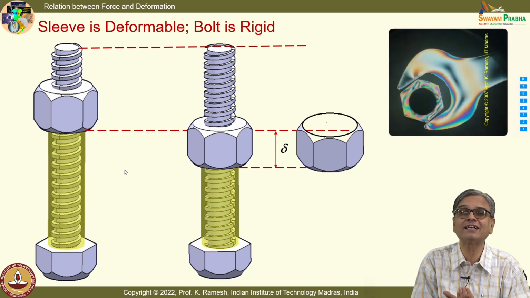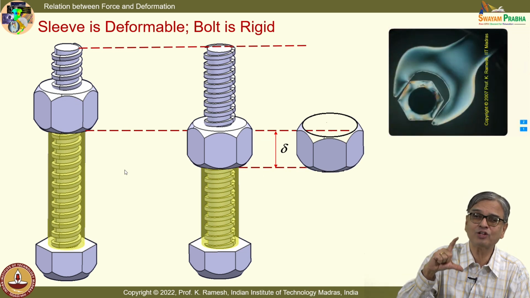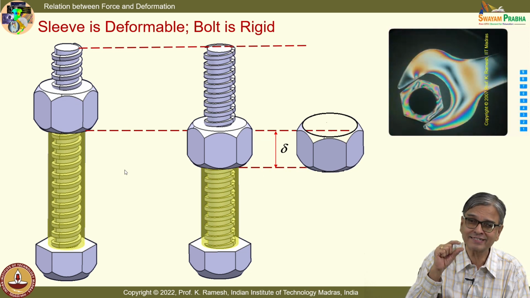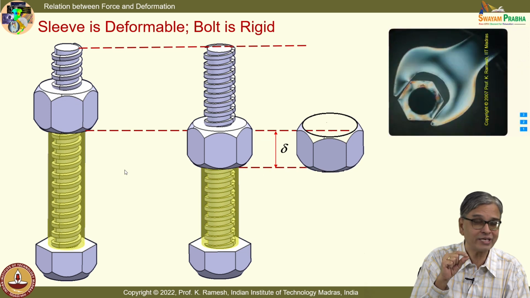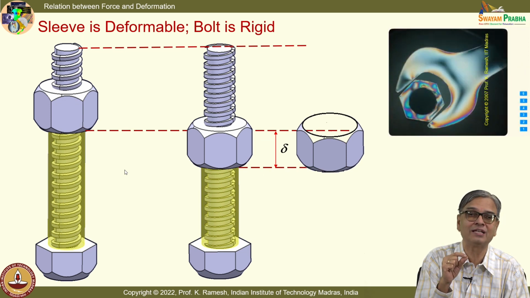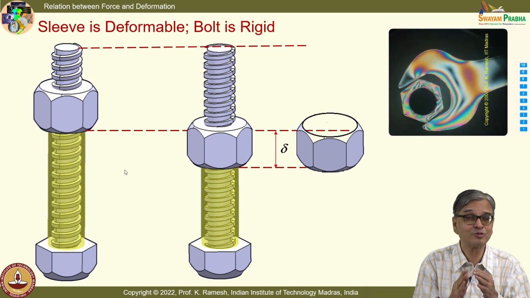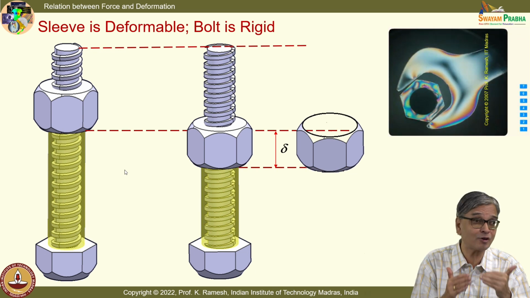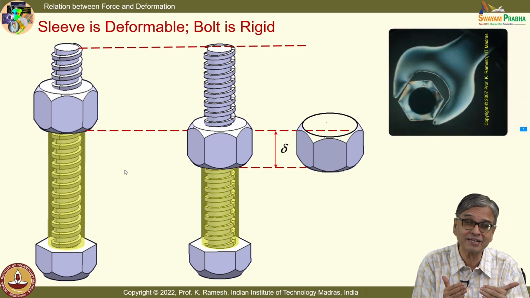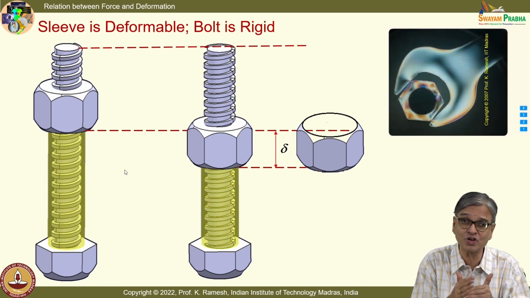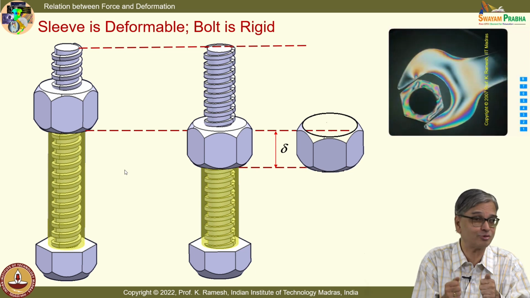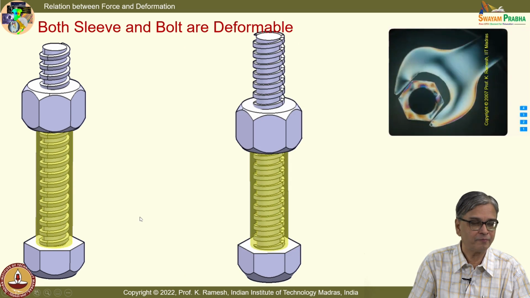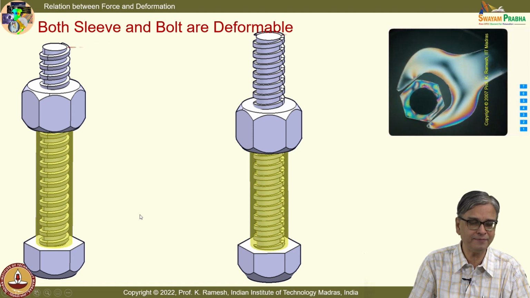Even if we do not treat it as rigid, look at the height of the sleeve, look at the height of the bolt. In comparison to those lengths, the nut is very small. So, even if something happens, it will be very small. As engineers, you simply take that as rigid and carry on with it. Because engineering is approximation, intelligent approximation that validates your observations. It is not that you take an approximation and hold on to it blindly, fine. So, both sleeve and bolt are deformable.